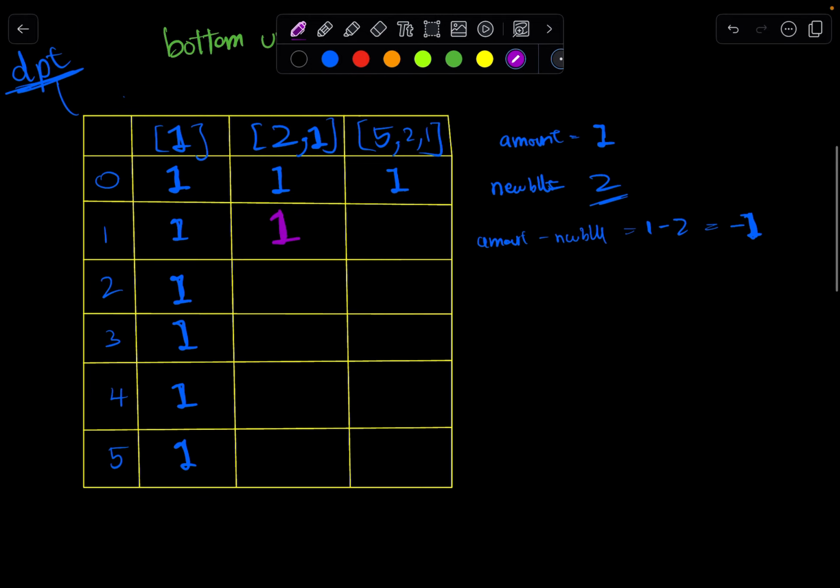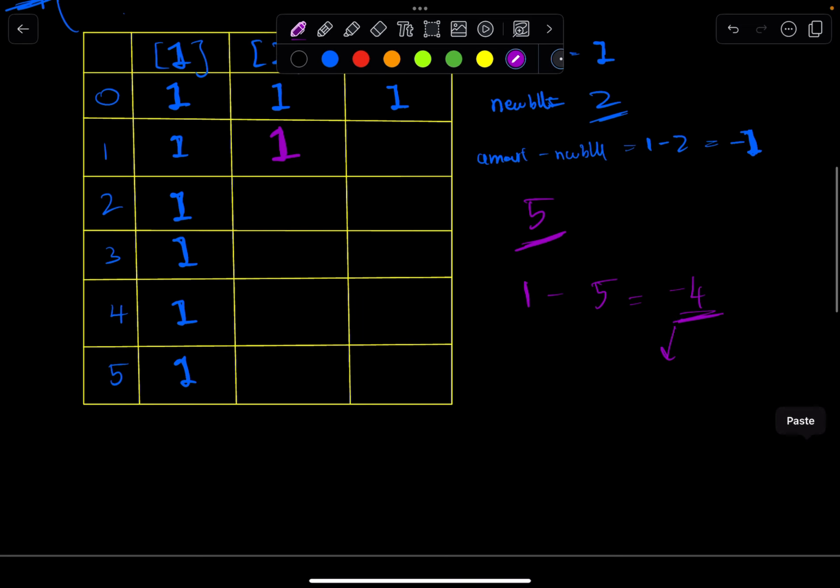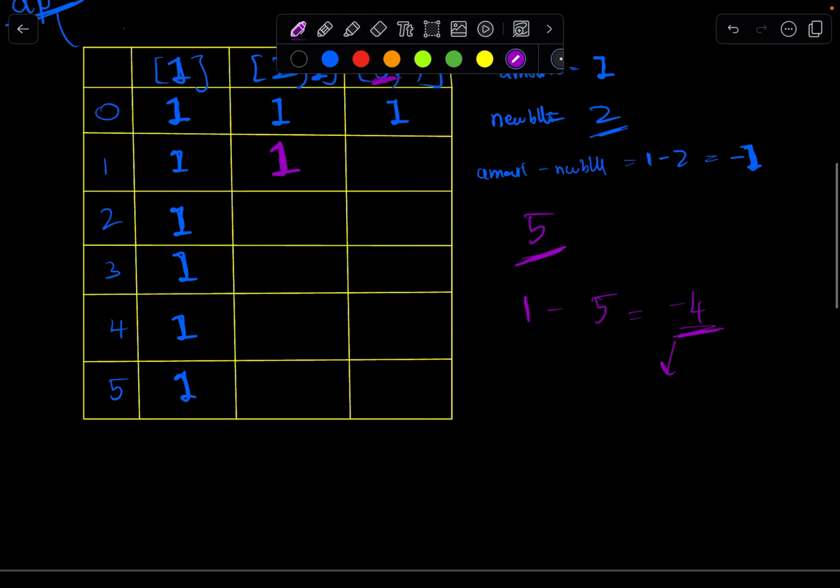All right. So we have 1 here, right? By the same logic, now we introduce 5, right? So we introduce the $5 bill. Doesn't make sense, right? Because like 1 minus 5 is minus 4, we start owing people money, right? We are like, all right, we don't like that. Let's go straight to just not counting that case, right?